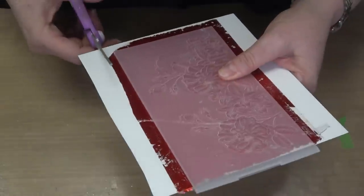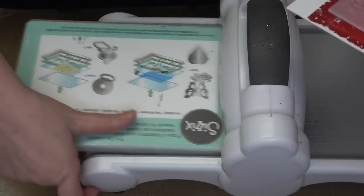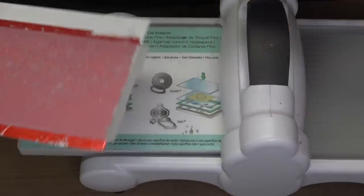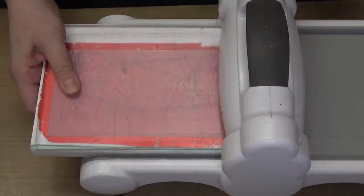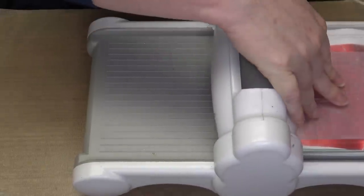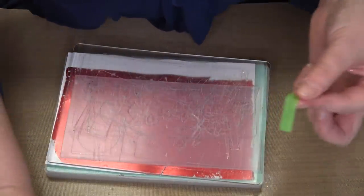Trim down my edges because it's gonna be just a little bit too wide to get through my machine. Bring my machine on over. Remember, I need to use my base platform and my solo shim with my Nelly Studios 3D embossing folders. Send it on through. Found my little tab.